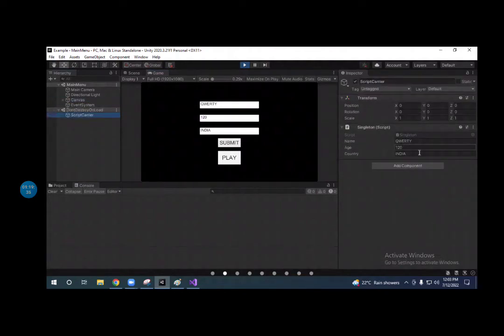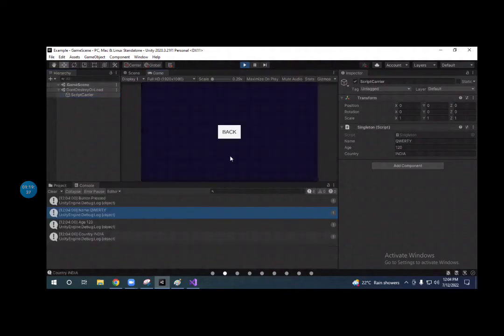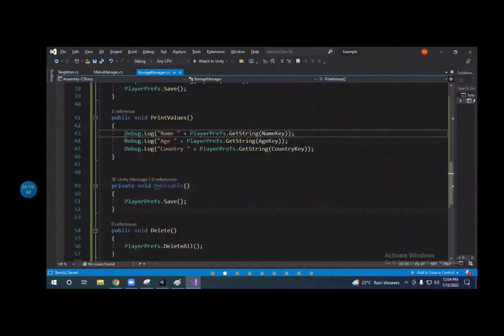Okay, and whenever I click play, in here you can see it is printing using our debug.log. So whatever values we put into this debug.log, it is printing. Whereas you can see we are not calling it using variables.